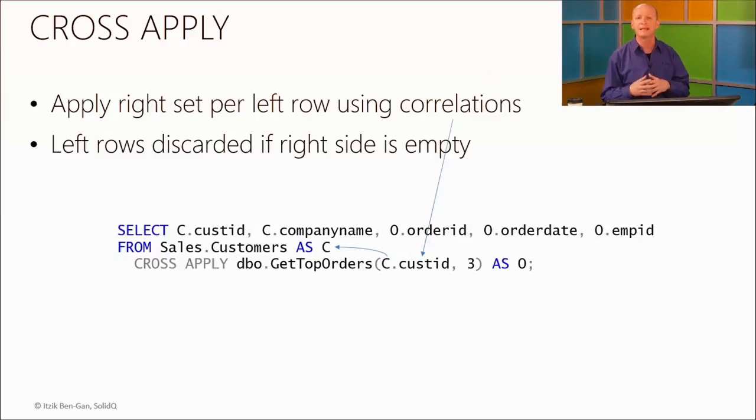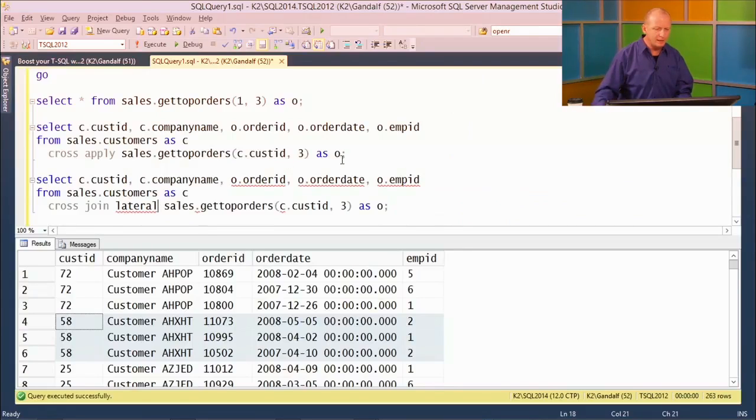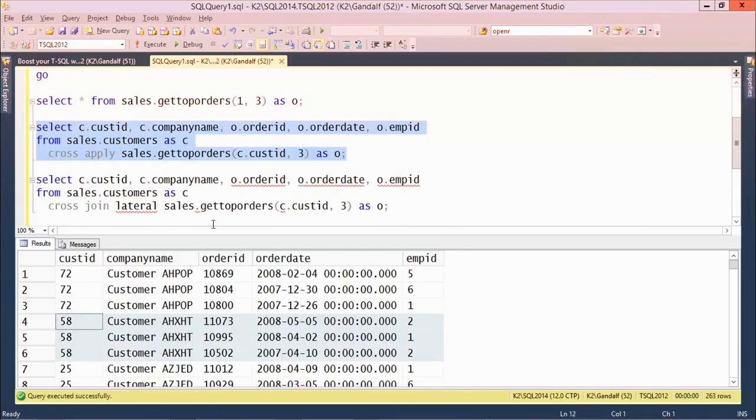If we said left outer join, we mark the left side as preserved. In a similar manner, we have an outer version of apply that simply says do not discard left rows if they get 0 matches from the right side. So let's say the cross-apply operator that we used returned 263 rows. We have a couple of customers that don't have any related orders.